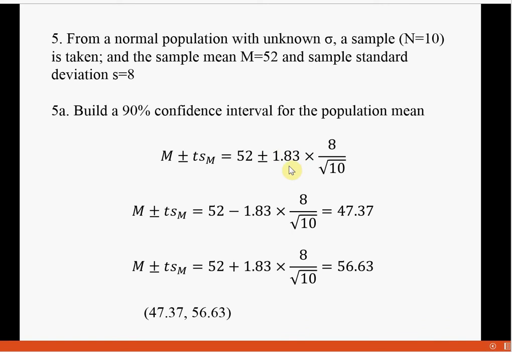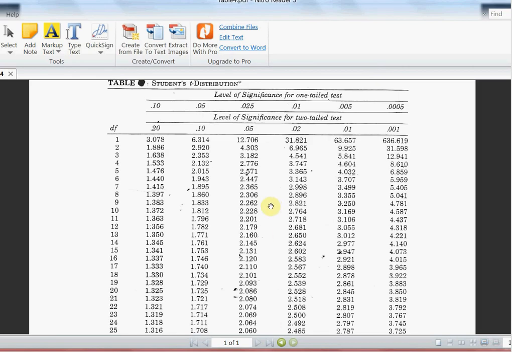Here the t-score that corresponds to 90% confidence interval is 1.83. Let's go to the t-table to find how we determine this t-score. Remember, the sample size is 10. That tells us the degrees of freedom is 9. Okay, go to the t-table. It's 10% level of significance. Later on, we explain what the level of significance is, but now let's just use this terminology. 10% goes down to the degrees of freedom, 10 minus 1. So the t-score is 1.83. Come back here.